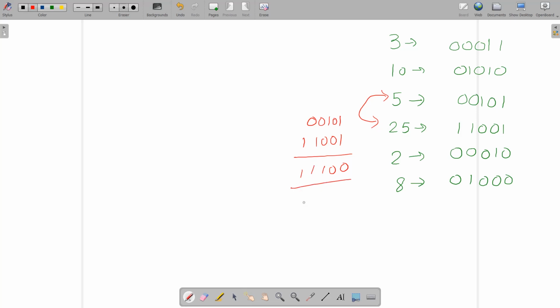So what is this value? Its value is like 16 plus 8 plus 4, which will come out to be 28. And you can see this is the maximum one. But we are not going to choose this in O(n²) time. Rather, we are going to use an efficient approach.